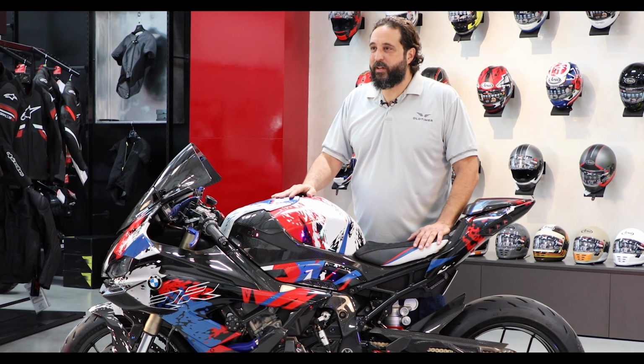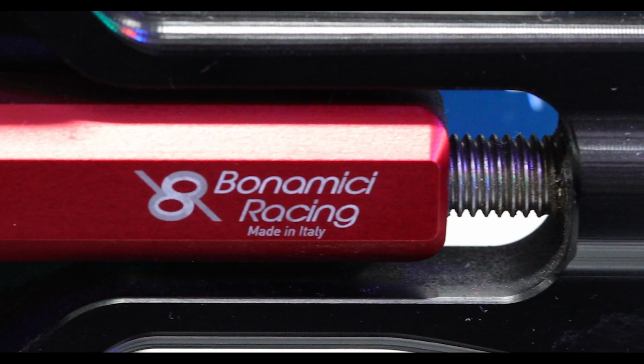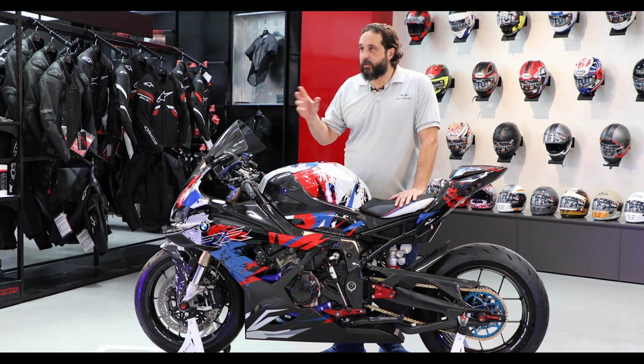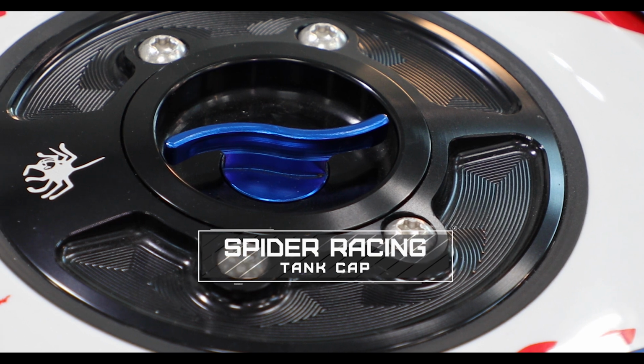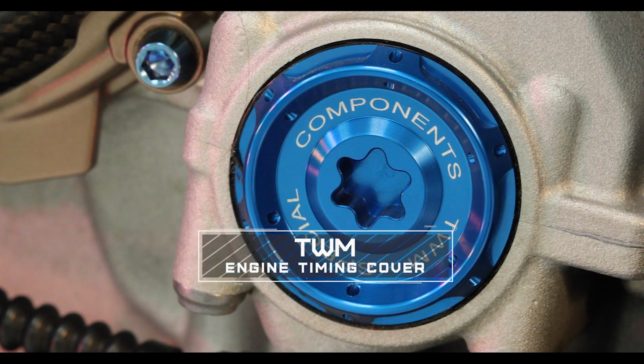Next, we installed the Bonamici Racing chain adjusters. They will give us more ability to adjust the chain length and also adjust the look of the bike. Additionally, we added a few covers here and there also to change the silver look. So the fuel cap has changed into a Spider Racing black fuel cap with a blue opening handle, and we put the TWM engine timing cover.